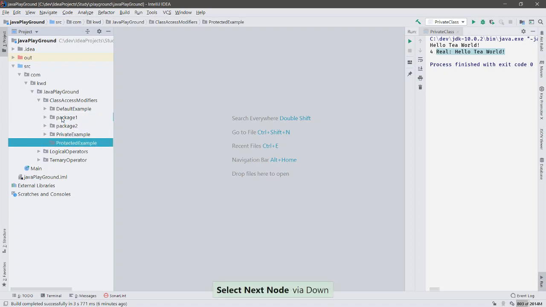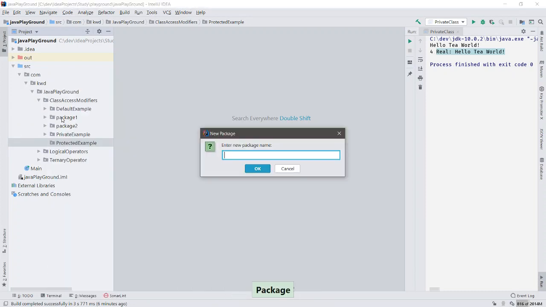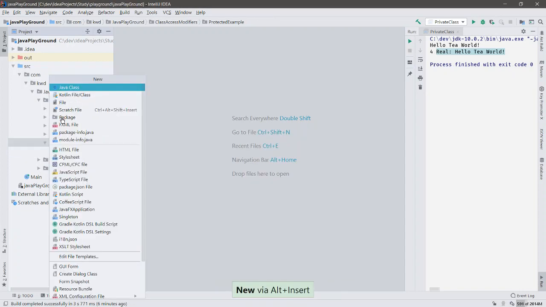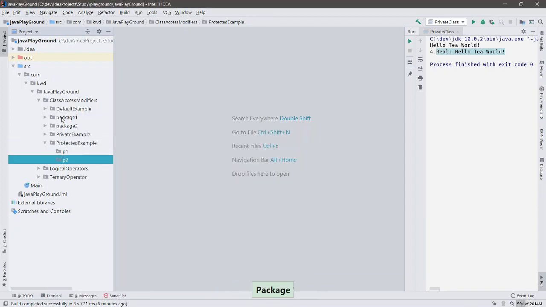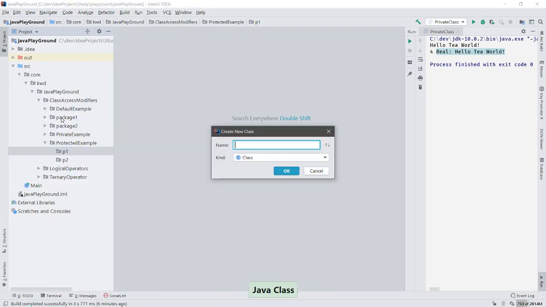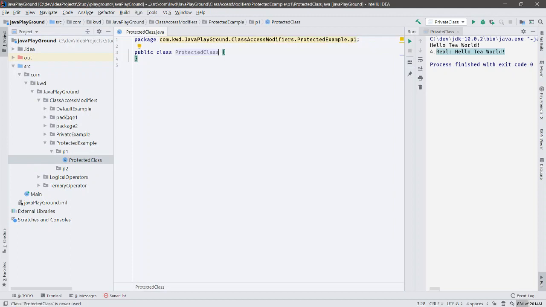And we'll create the packages. So package P1, it's our favorite name. Package P2, another really popular name. And here we create a class. So let's do it. Class, and this will be protected class.